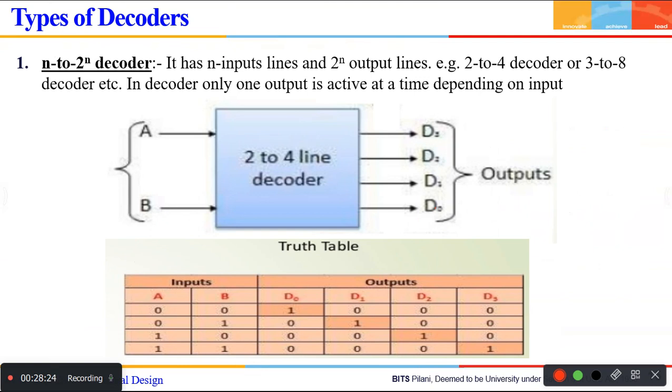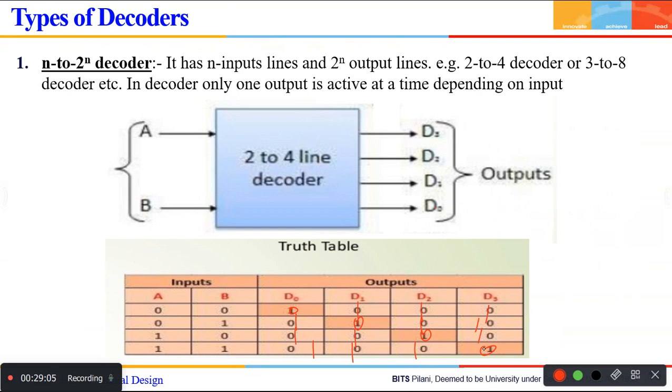Suppose for active low output, can you tell me in what way this truth table changes? This will be 0, this will be 1, 1, 1; this will be 1, this will be 0, 1, 1. Just complement it, that's all. This is called active low output. The meaning of active low output is that the output will be 0, whereas active high output will be 1 for that particular combination of inputs. Hope all of you are understanding this, right?